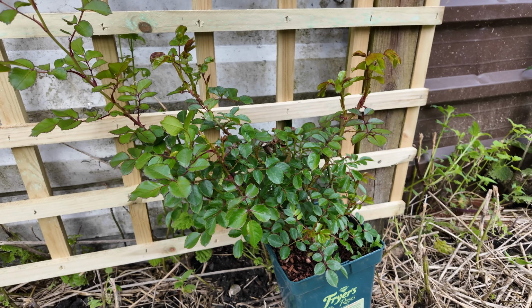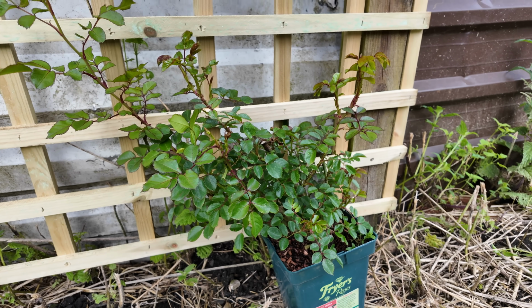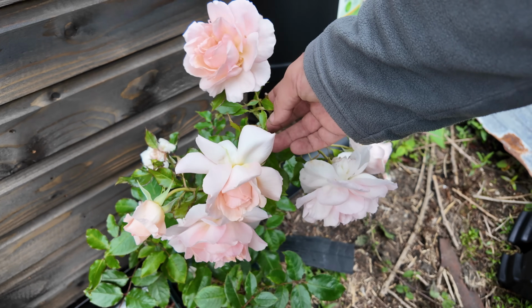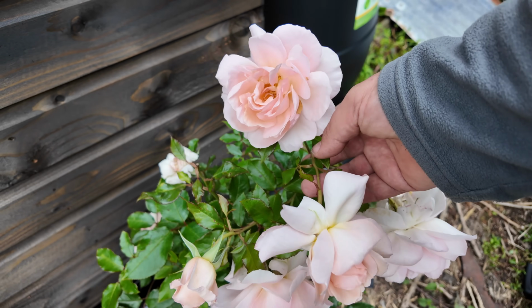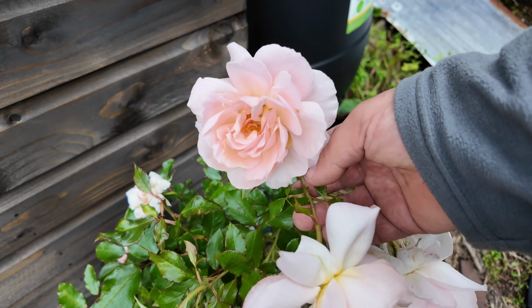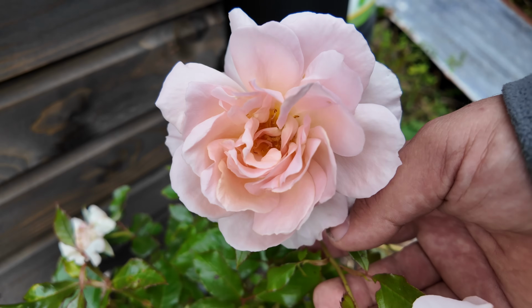But I've just realised I haven't brought my tools down. If you're ever stuck for a flower, you have to get this. This is the Chandos Beauty, and it is a beauty. It smells absolutely gorgeous. Oh, there you go, I can come in out of the wind. It's going to rain in a minute. That'll be quite good for the plants, I won't have to water them tonight. Right, I haven't got any tools with me, so I'm probably going to bring them down tomorrow now, because the evening's coming on, and I've got other things to do.